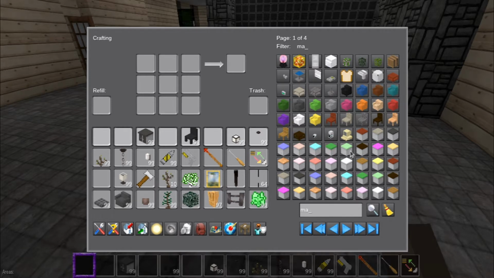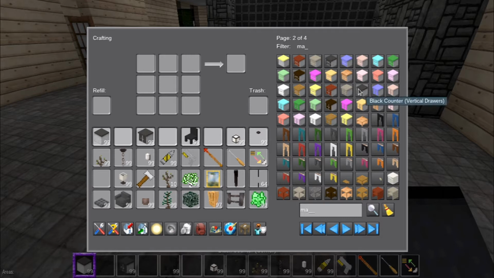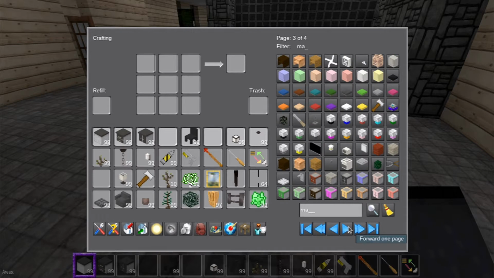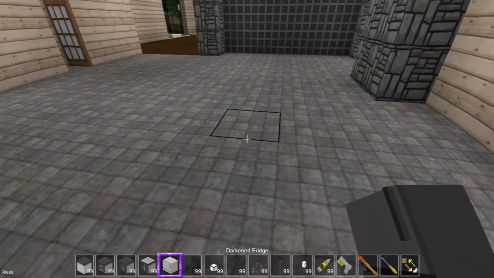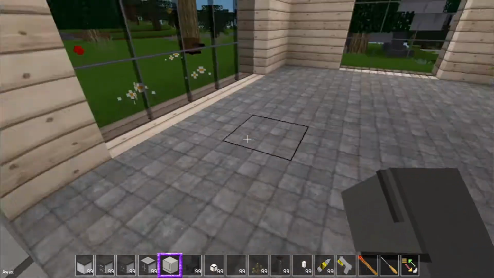So that is what we're talking about. So let us real quickly just add, let's see, black corner. We need a sink. That's vertical drawers. I already have vertical drawers. Jungle wood would be too dark, even though that is a very good texture to use. We need a sink. So let's just use my go-tos here. We're going to do something creative. No, we're not. I need a refrigerator. Darkened fridge. I don't know where I'm going to put that. I could put that there, but I'll show you something else.